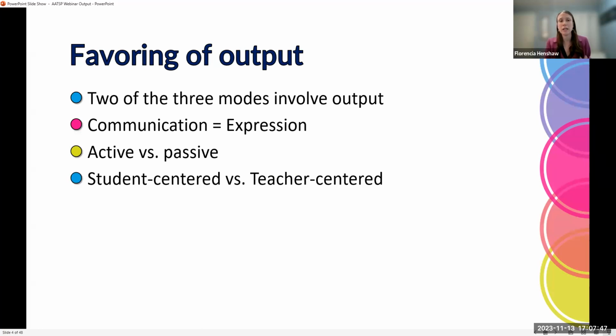The other thing that I think is almost inevitable is that, yes, output is going to be student-centered in the sense that the students are the ones creating meaning, whereas input tends to be teacher-centered. In our society, in our way of looking at education, student-centered always ends up being seen as good teaching, and teacher-centered not so much. The issue with that is that when we're saying that input is perhaps a little bit more teacher-centered because the teacher is the one searching for the resources, giving the input, that is not a bad thing. In language teaching, that is not a bad thing. It can still be student-centered in the sense that you can still center the students in making it active.